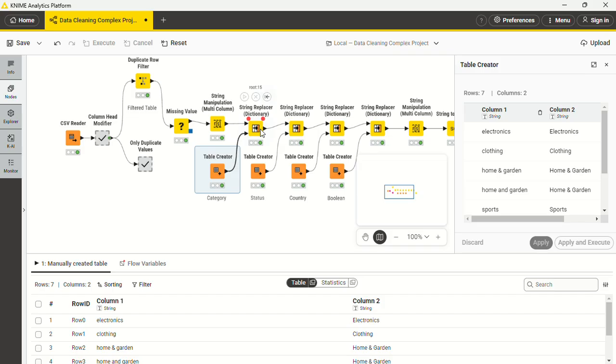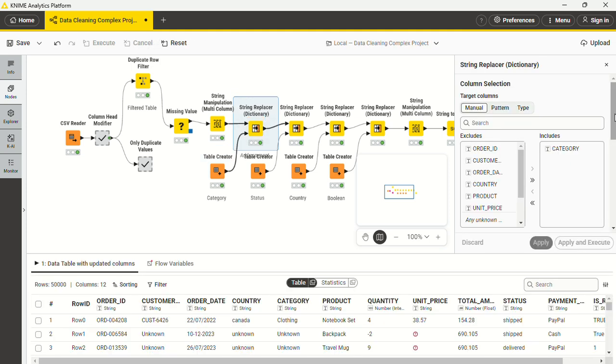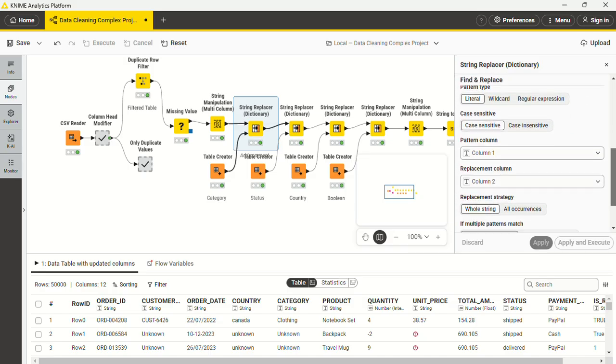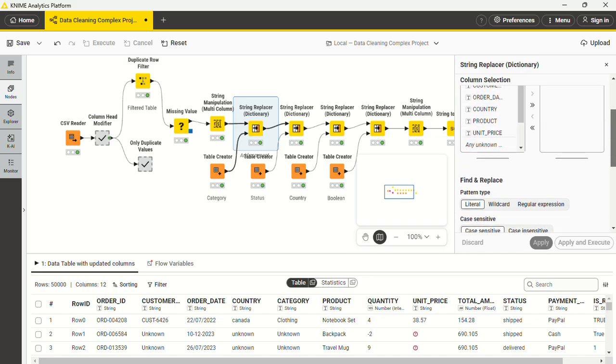And what does it do? The output of the string manipulation multiple column node becomes the input of the string replacer dictionary node. See what I have done here. It will ask for your dictionary.